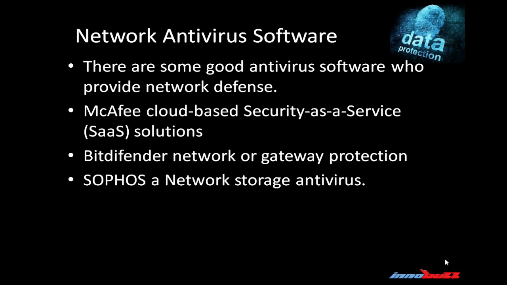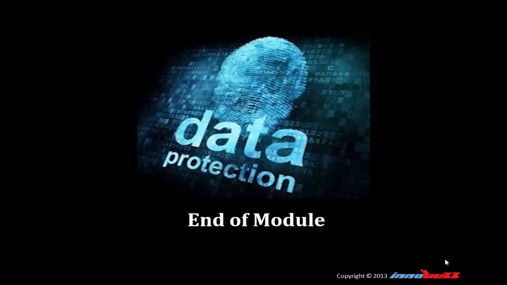There is some good antivirus software that provides network defense. Some of them are McAfee cloud-based security as a service solution, Bitdefender network or gateway protection, and Sophos, a network storage antivirus. So these are some of the important antivirus products which will give you protection. Let's see the demonstration of an intrusion detection system in a while.